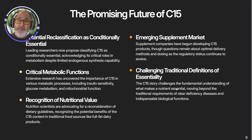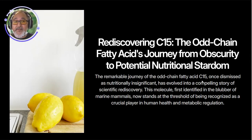And there's this whole thing of what is essential, what's not essential. Trust me, this is something you want to think about getting, but since you're going to get it in full-fat grass-fed butter, stock up on your Kerrygold, right? That's what I use, but there are all kinds of grass-fed butters you can get. There's a book out there that talks about this. There's a bunch of videos that talk about this. Once again, no one talked about this for years, and I've been doing this for almost 15 years now. Trust me, this is new stuff, and you want to jump on this one. You don't need to get crazy about it, but we've always talked about full-fat, grass-fed butter being great for you to have. Well, this is just another reason to do that. Okay?